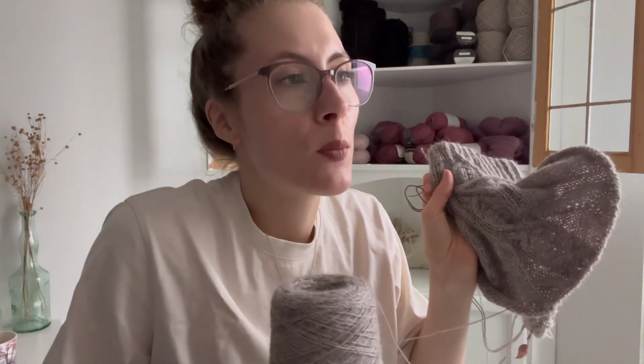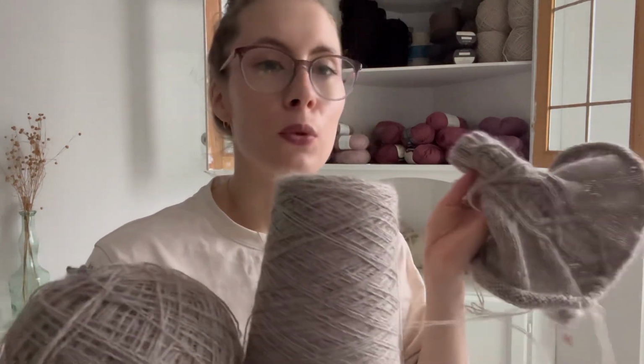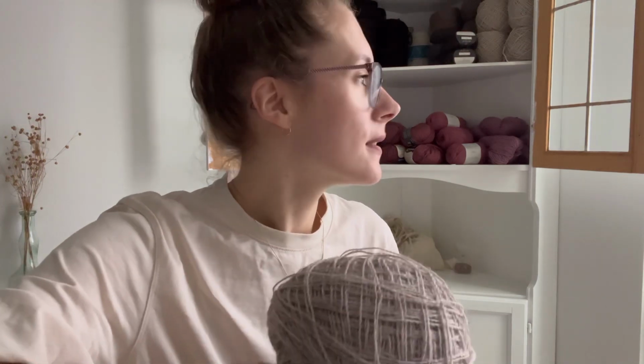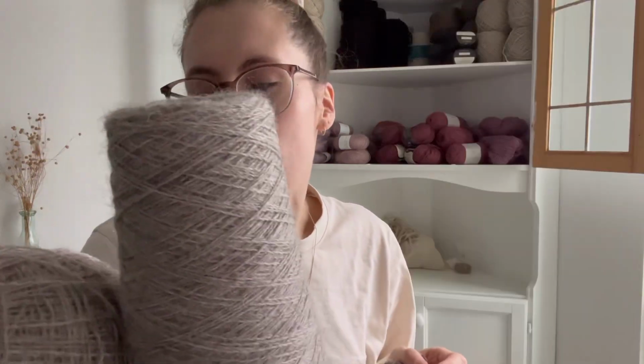The next one has a project attached to it. It is this Zoe pullover. There is a mess. Let's look at the other side. And I just lost momentum with this one. It was in the spring, the summer was already almost summering, and I did not feel like knitting with British wool. This is the Woolly Knit British Wool Cone again, so I just don't want to continue it anymore. And I already have other plans, and it is a beautiful rain in there. I enjoy rain so much. So I will use this for the Storm sweater by Petit Knit that comes very soon, and I'm excited.